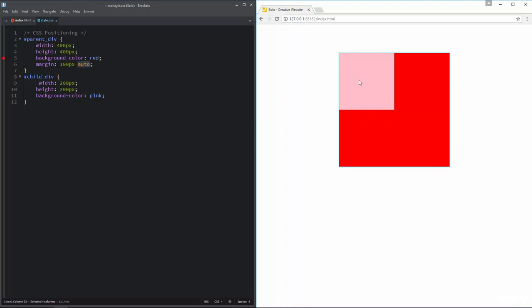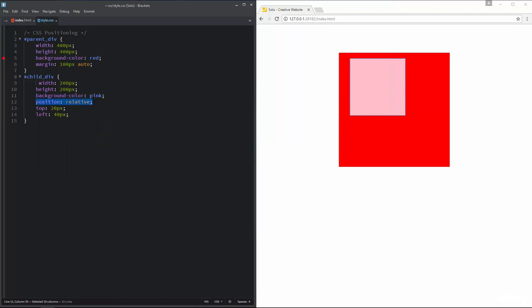Okay, let us start positioning this pink div. I will start with CSS relative positioning. I'm going to write the CSS position property and I'll set it to position relative. An element with position relative is positioned relative to its normal position, so keep that in mind. Okay, to use CSS position, you would use four positioning properties. The four positioning properties are top, right, bottom, and left. Let us specify some of these properties. Let us do top 20 pixels and left 40 pixels.